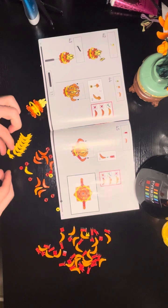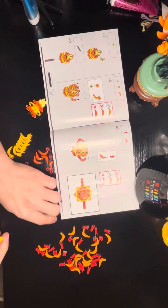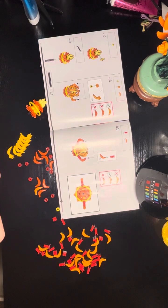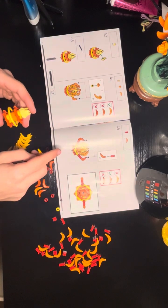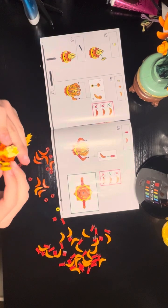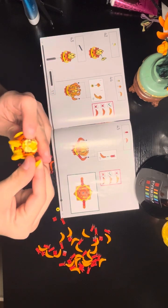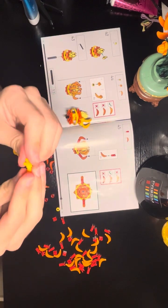Alright. That's 8. There's no more of these hook pieces. But there's still red ones and then these arm ones. Which means that I'm gonna have to continue doing this with other colored bananas. And so I'm still really mad. But whatever, I guess. Only have to make 2. Alright, well, I need to calm down. Alright, so then we just put these on. So, boom. Shit. Boom. Oh. I didn't make the click sound. This banana's falling out.